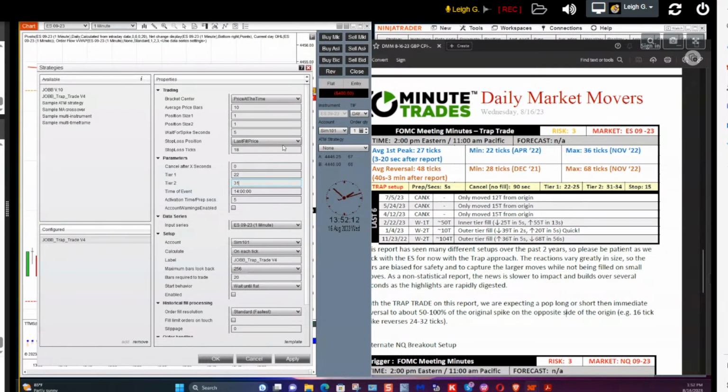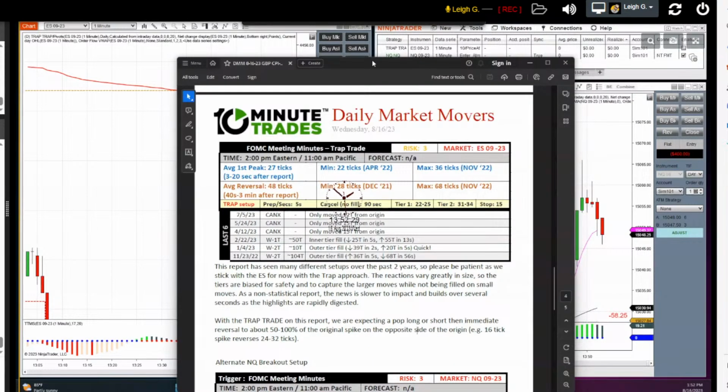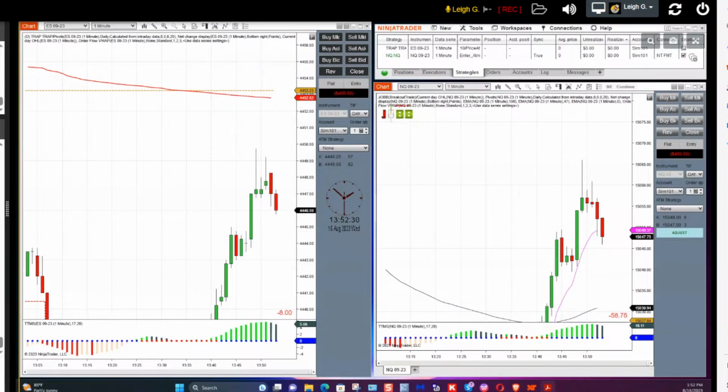And I'm going to label it trap, even though we don't have to. So we've got the trap trade set up as well. The trap trade is going to put orders above and below the current price, and we are going to move in the opposite direction. If the market goes up, we would sell the market. If the market goes down, we buy the market, expecting a change in direction. And when that change in direction takes place, that's how we make our profit.